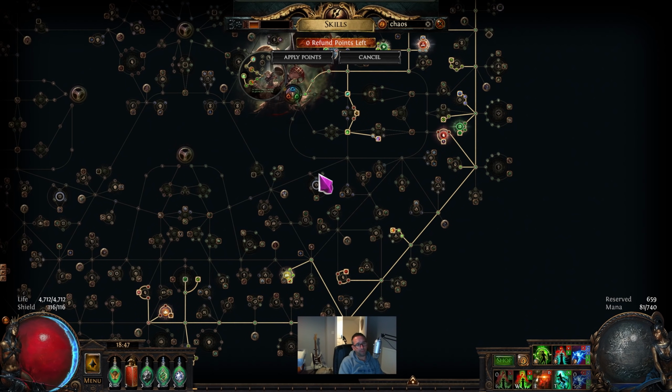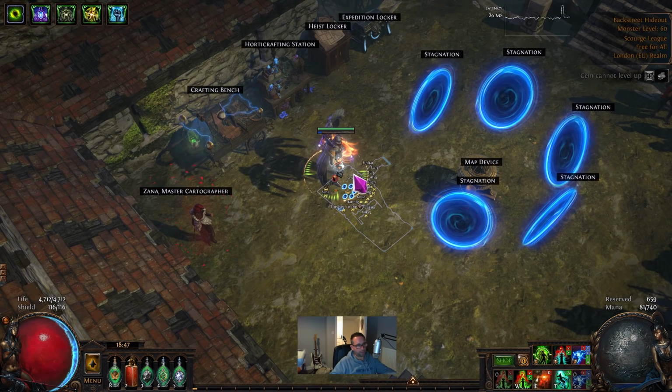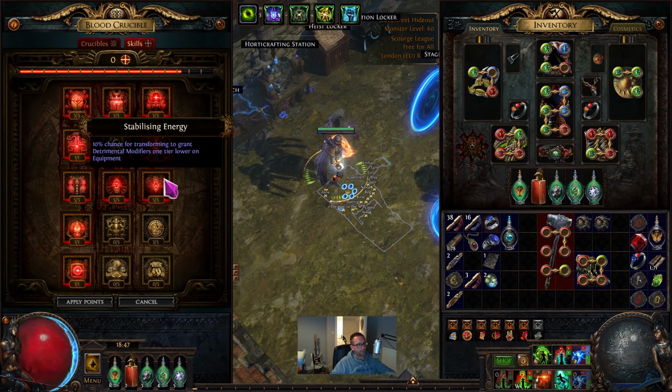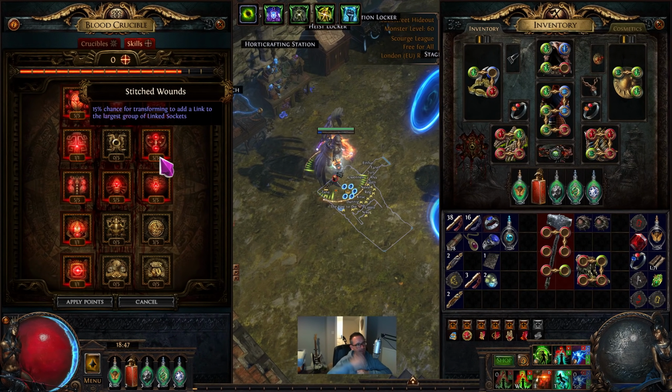They also drop very regularly 5-linked 6-socketed items. I won't go into too much because I'm duplicating what I said in the video, but you can stick them in your Crangler. And there is a node here that has a 15% chance to transform the biggest link of sockets to link to another one. So 5 and 1 can only link to a 6. The way you take advantage of this is make sure that when you put it in, it's got the colors and some stats that you want. Otherwise, there's zero point doing it.